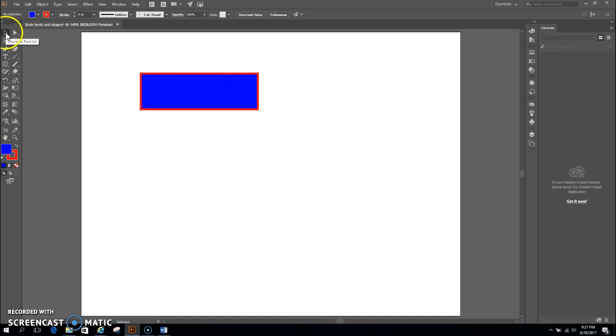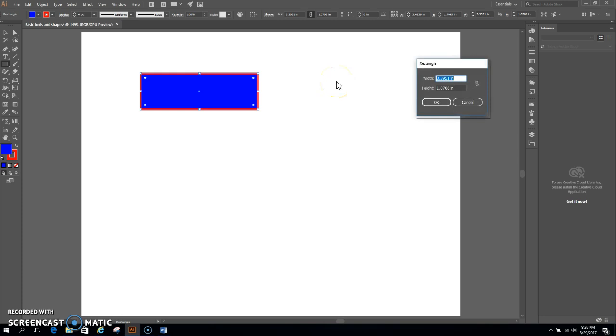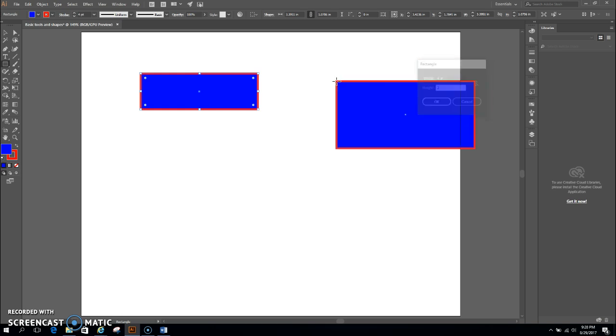Okay. So now we've talked about the selection tool. We've talked about our basic shapes tools. Okay. And now I want to show you the feature where you can just simply set a certain range. So I'm going to come over here and select my rectangle, and now I'm going to just click. When you do so, this dialog box pops open and it allows you to put the actual value that you want. So for example, let's go ahead and make one that's 4 inches in width. I'm going to tab down and say 2 inches in height. I'm going to hit enter, and now you can see that it made a rectangle to the specifications that I chose. So that's another way to create your shapes.